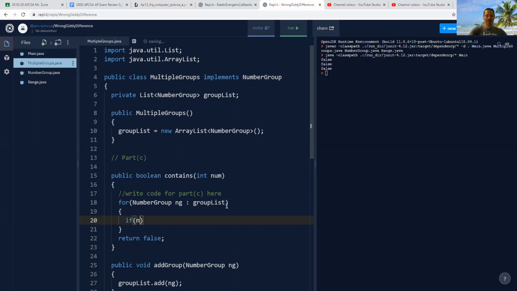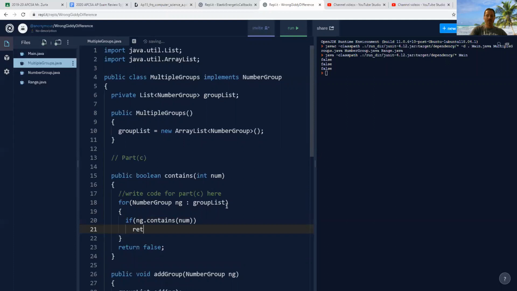So if the number group that I got from the array list contains the number that was the guess, int num, the argument here, and that turns out to be true, I'll return true. I will not consider returning false until I've let the loop completely exhaust itself. Don't consider returning false until the very end. If we've gone through the entire loop and we've never decided to return true, then we'll say false.